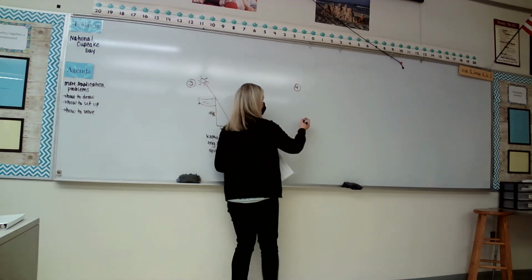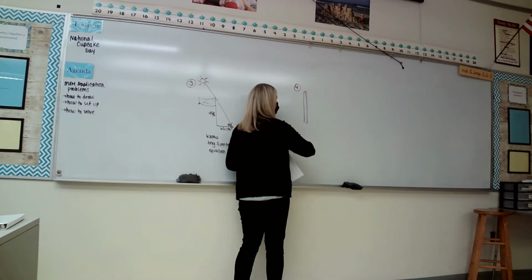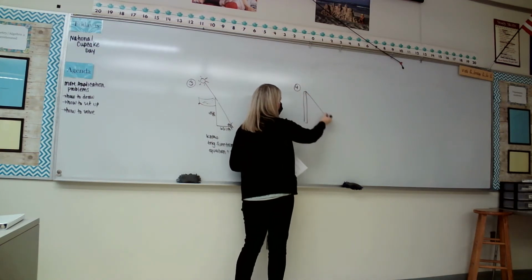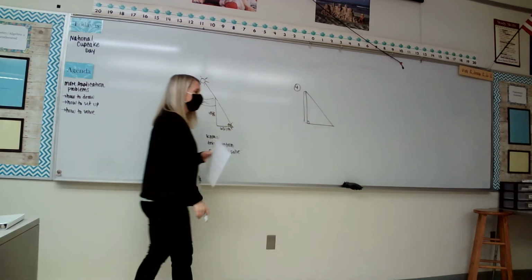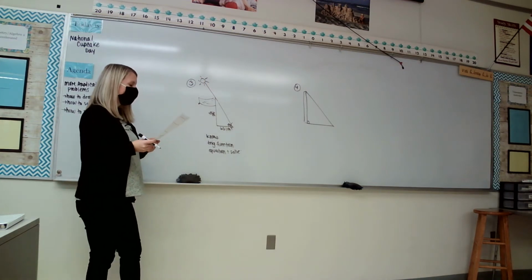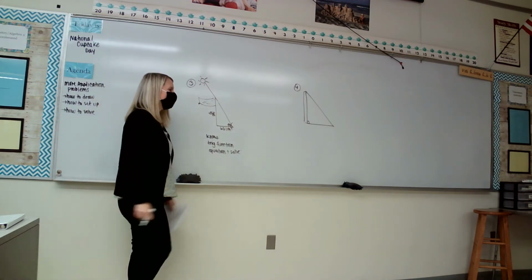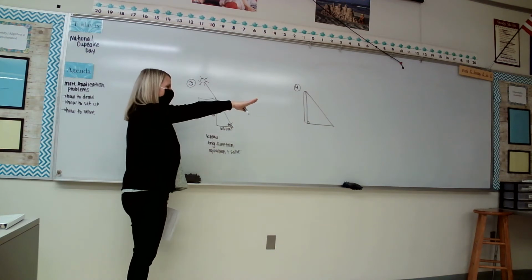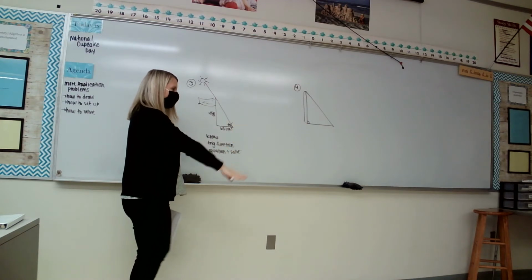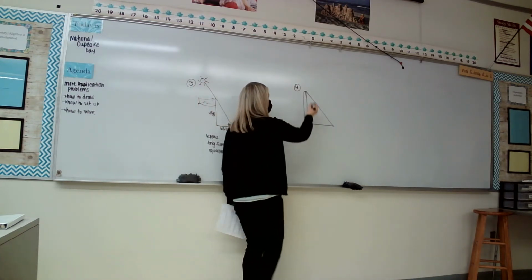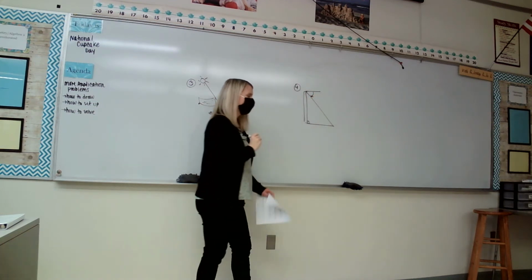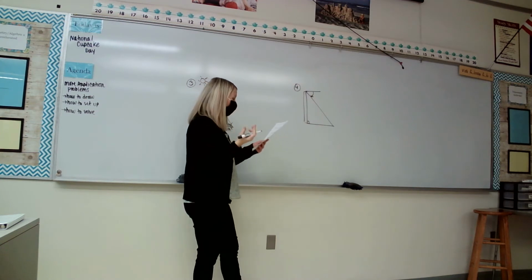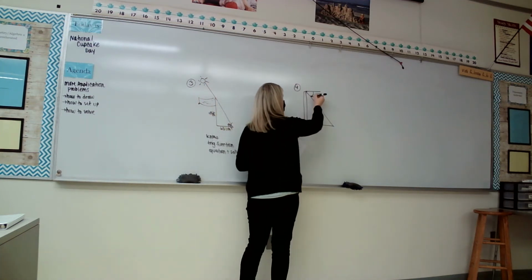Okay, I have no clue what a TV tower looks like, so there we go. Nice little tower. There's a wire here that's going to go to the ground. We should always get a right triangle out of it. So if nothing else, you draw a right triangle. Now, the angle of depression is when you have a horizontal and you're looking down at something. If something's depressed, it's going down. So that means this angle is the angle of depression. And you're probably saying, well, that doesn't help me. It's not even in the triangle. You're right. But for now, we're going to label that as 29.5.